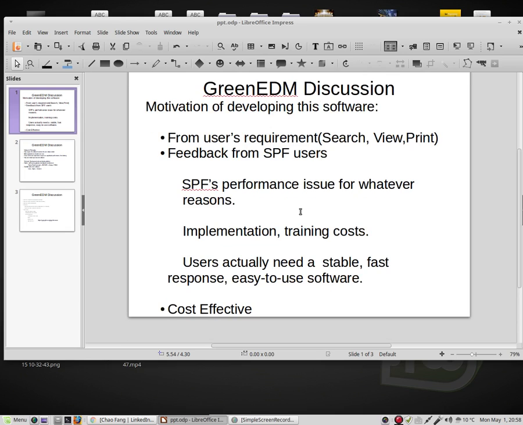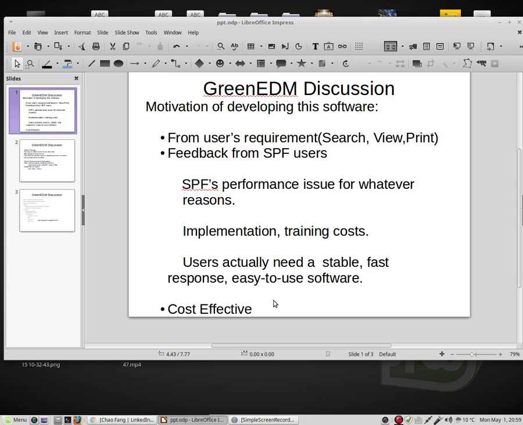Based on my understanding from working for them, users really need stable, fast-response, easy-to-use software. Another reason is cost effectiveness.